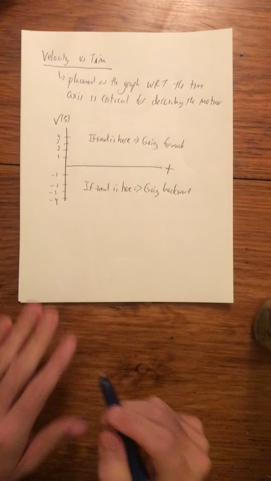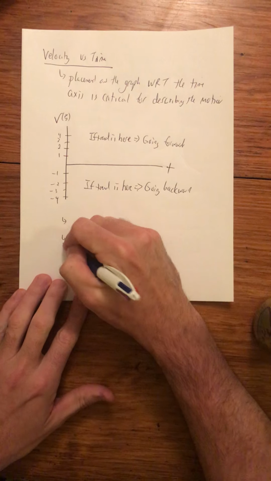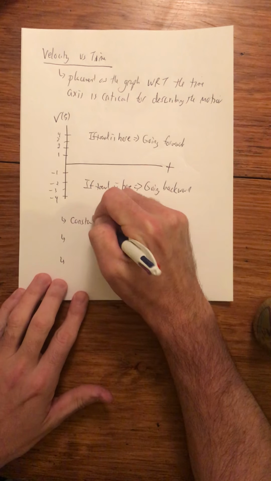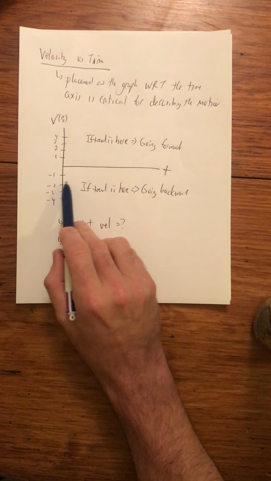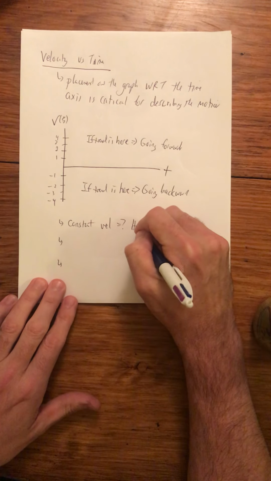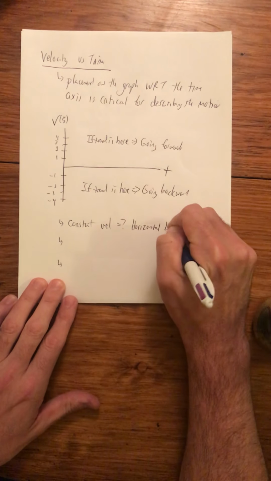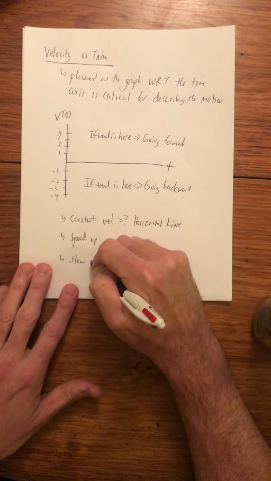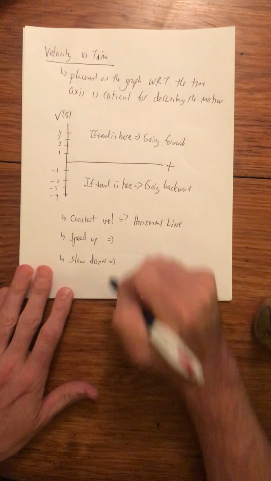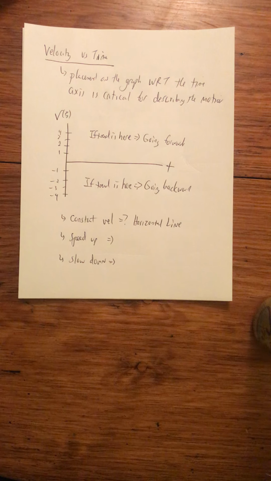So the last thing we need to know here is speeding up, slowing down, and constant velocity. So what would a constant velocity on this graph look like? Well, that's saying you're maintaining the same velocity over time. That's going to be represented by a horizontal line. Okay, so speed up, slow down. Let's remember what it means to speed up and slow down. Speeding up doesn't mean that the acceleration is positive. Slowing down doesn't mean that the acceleration is negative. Remember, you speed up when the acceleration and velocity are in the same direction. You slow down when the acceleration and velocity are in the opposite direction.